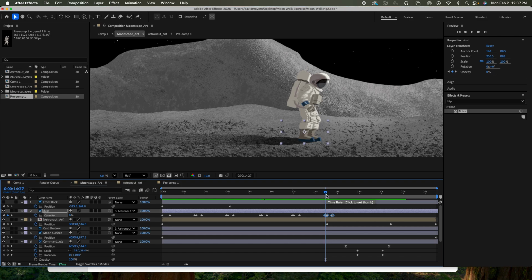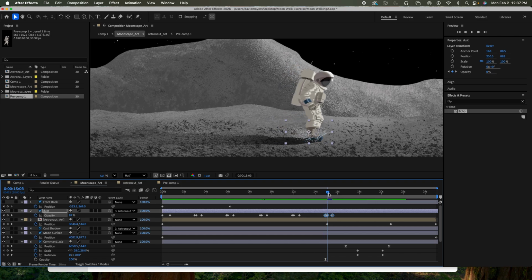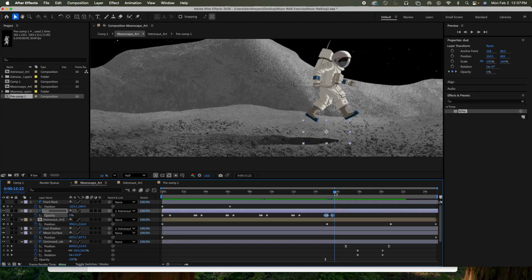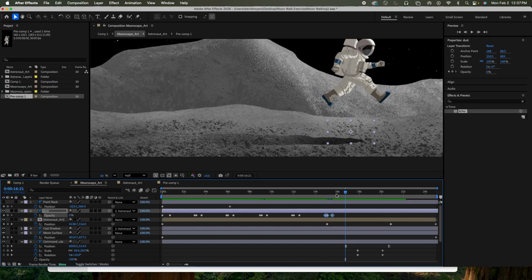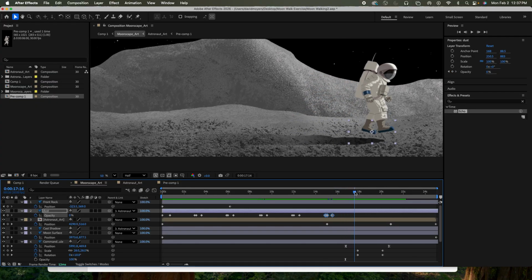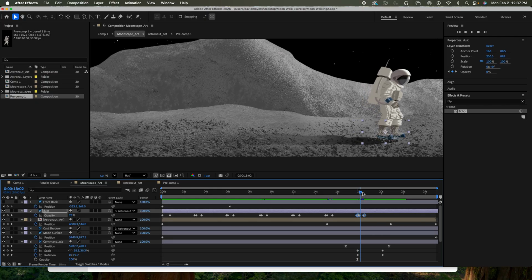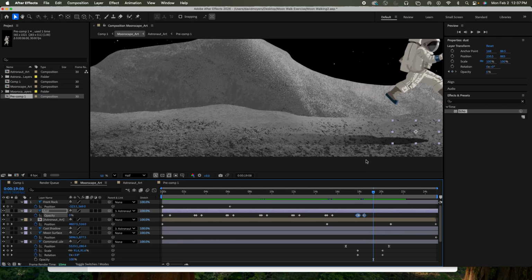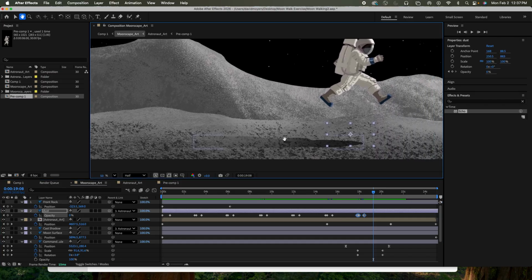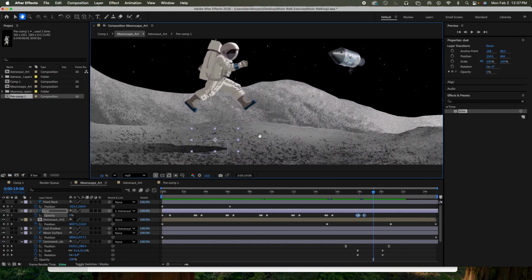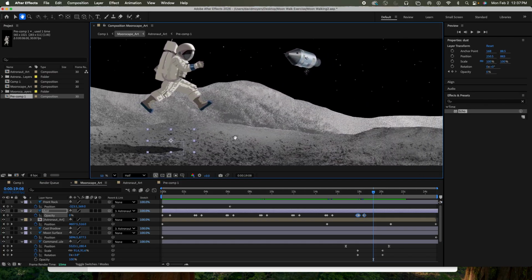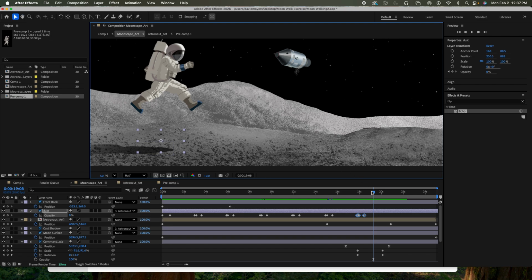Do Command V. So he lands, and then it gets kicked up as he's jumping off again. All right, let's move the timeline indicator forward more. Do the same thing here. Command V, or Control V, that is. So anytime you hear me say Command, it's Control on a PC, okay? All right, let's move our composition over so we see it. I'm using my space bar for the grabber hand, okay?